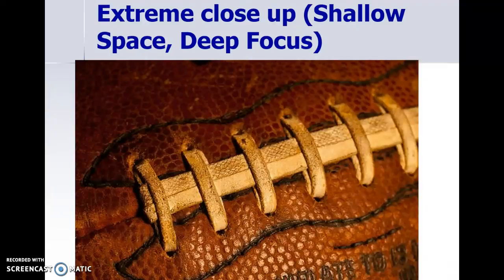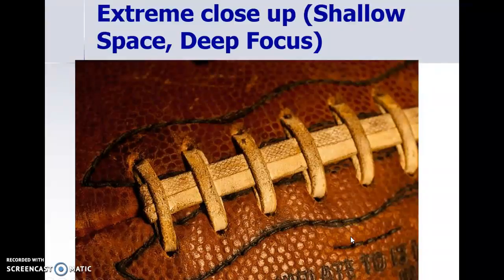Now here's an extreme close-up. And this is, again, a term that confuses people a lot of times when they first start hearing about the jargon associated with cinematography. An extreme close-up means that you have an object that's being focused on, but the edges of that object are cut off. So here we have the close-up of the football. An extreme close-up of the football. The entire football is not in this shot. What we have instead is just the laces and a little bit of the ball that surrounds it.